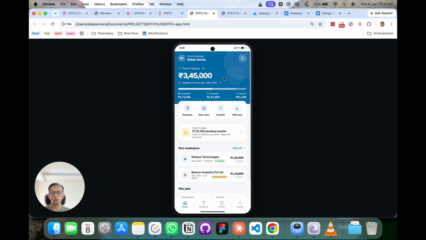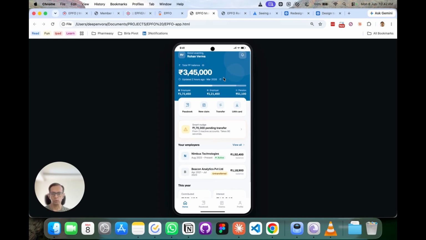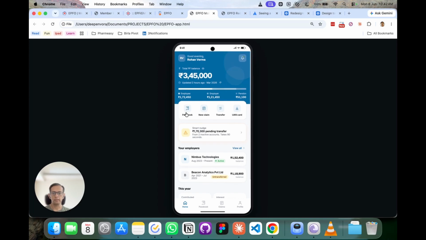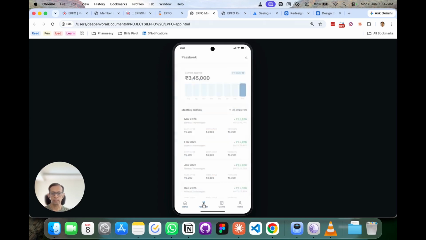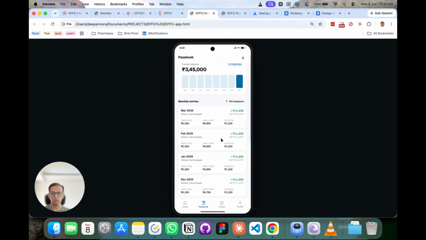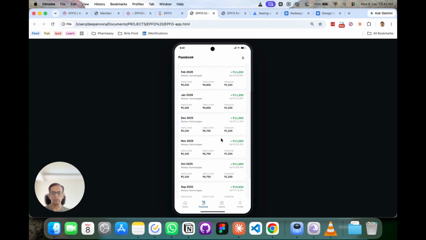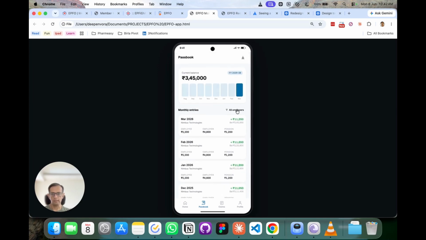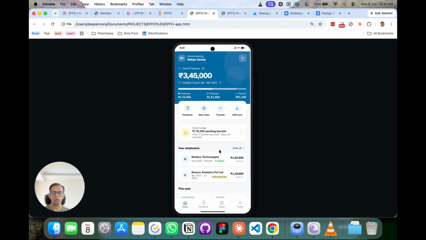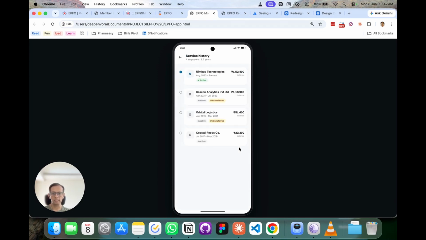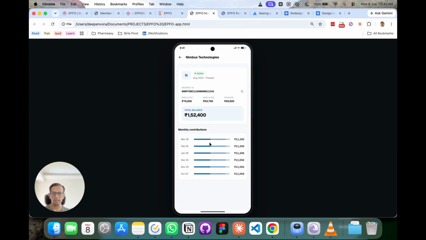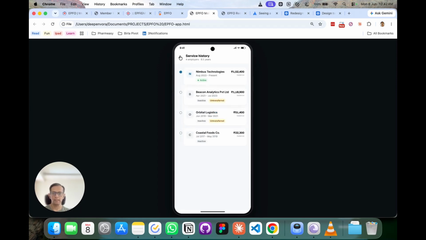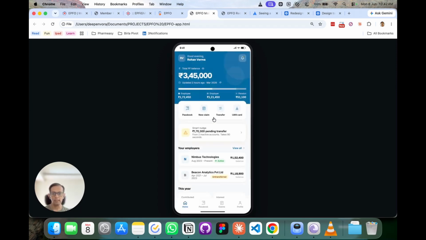There are four options of navigation which are typically shown. Firstly, if a person wants to view the passbook. So there are two different entry points, one from here and one from here. So a person can view the passbook history of all the employers which are there. There's an option to filter by different employers. Second, if a person wants to view the employment history, he'll see the list of all the employers and he can see the employment history which is there. And once a person clicks on it, he'll be able to see the details of the contribution, so on and so forth, right? The next part I want to show is transferring, right?